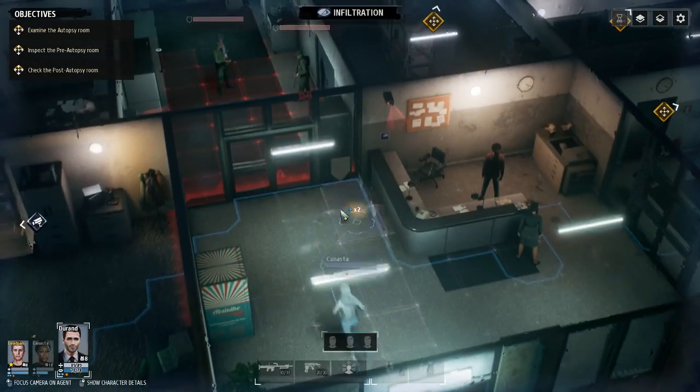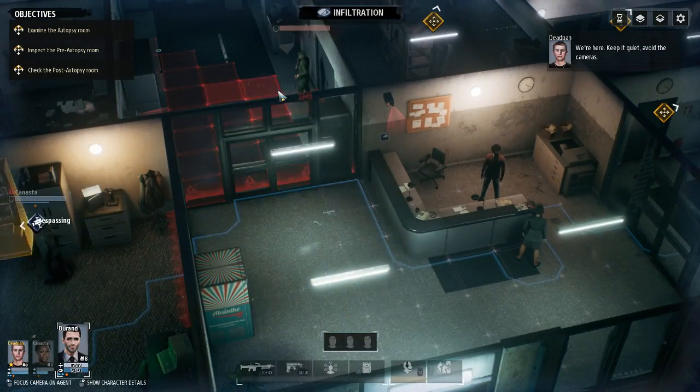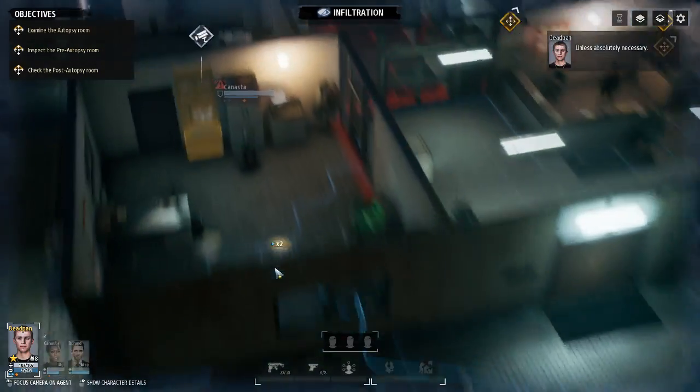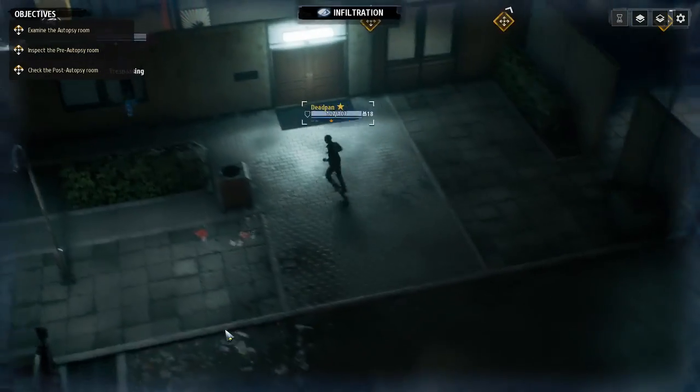Okay, Canasta cannot make it in one turn. That means we're gonna go slow. Here. Keep it quiet. Already see two enemies. Don't hurt any civilians, unless absolutely necessary.